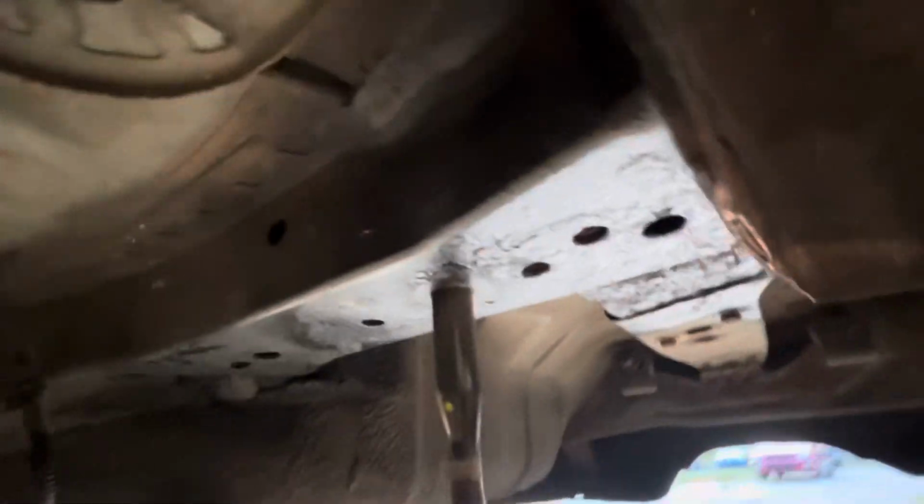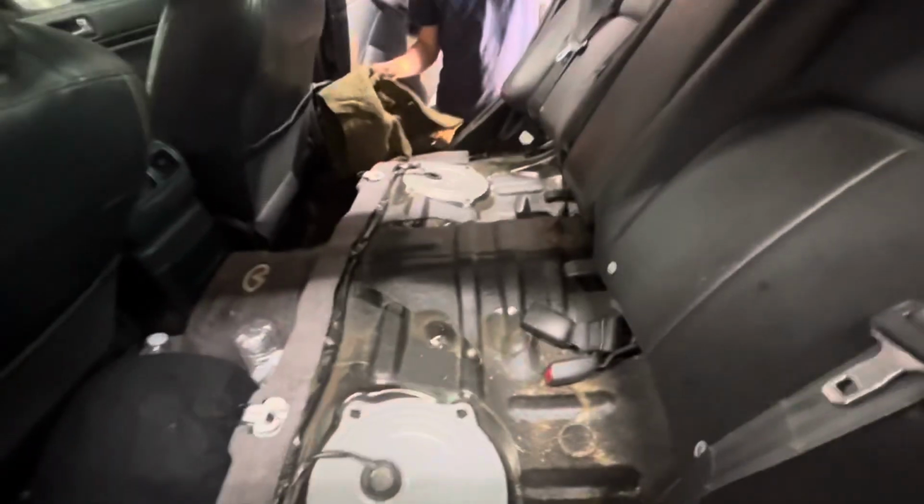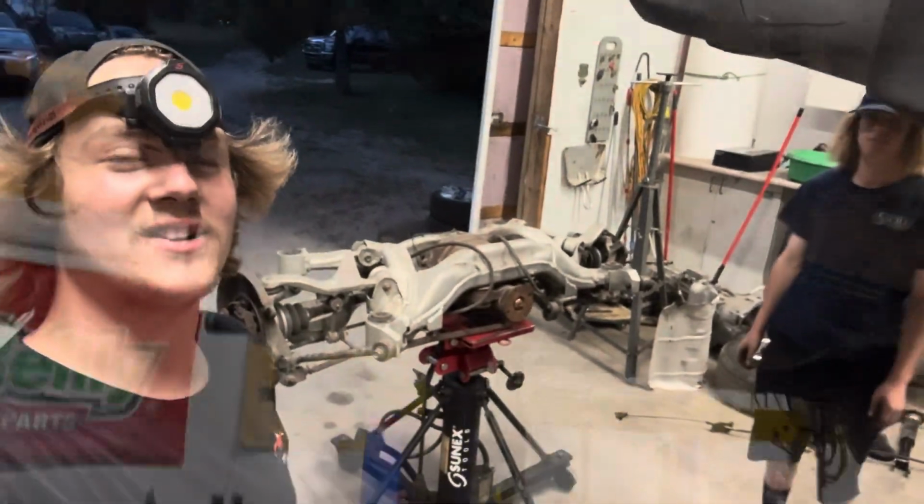So we are putting the top of it back together. We have the tank straps very loosely in. We also touched up some of the rust while we were underneath. So yeah, we did that. And now just making sure the lines and connectors weren't pinched, and then we're gonna go back underneath and tighten them up. Then we're gonna put the back seat in, tighten it up, and then we'll be done with the fuel tank. Subframe is now on the trans jack.